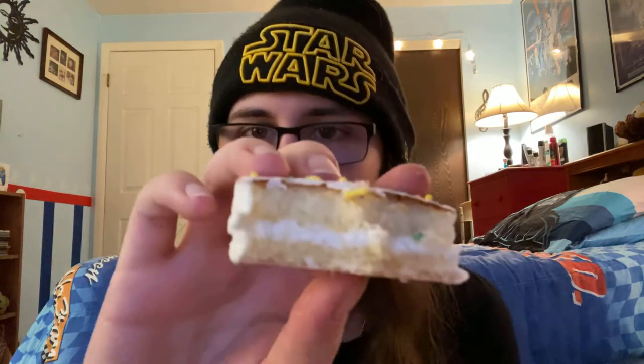Mmm. These are good. I like how they taste very similar to the other seasonal ones. There's not really a main difference other than sometimes the shape or the outside. This tastes just like the Christmas tree ones or stuff like that. I think they might have chocolate ones too, but look at the inside — it's that nice white cake with the white frosting. I love it.